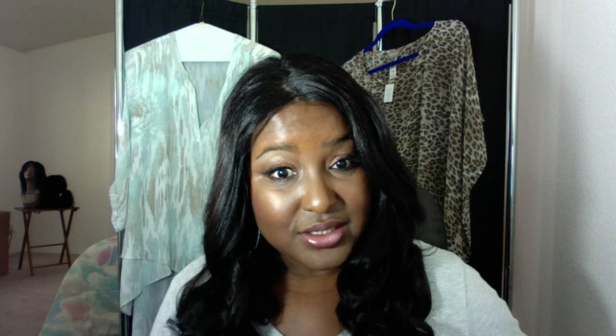Because a body wave and a Yaki Straight to the supplier or the wig maker are in the same texture category, you can't have both. You can either have it Yaki Straight or you can have it body wave, but you can't have a Yaki Straight body wave, if you guys understand that. So this one was supposed to be originally a body wave, but because I wanted a Yaki Straight texture, because that's the closest to my hair texture, it's really a Yaki Straight Brazilian full lace glueless with four combs.